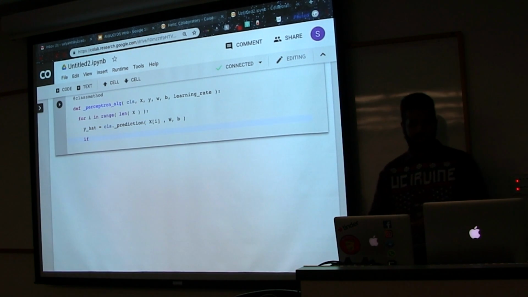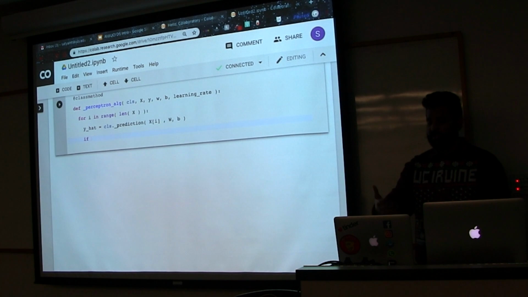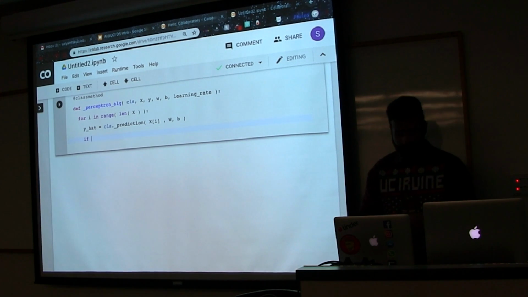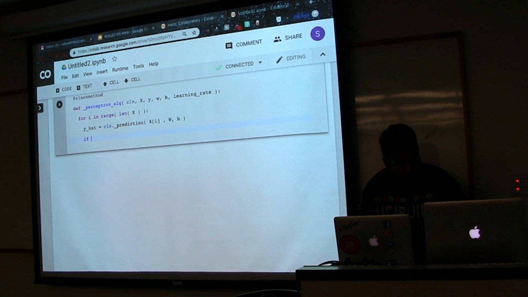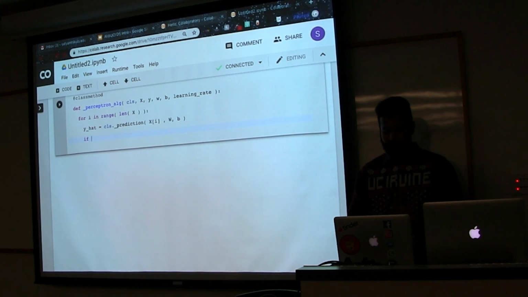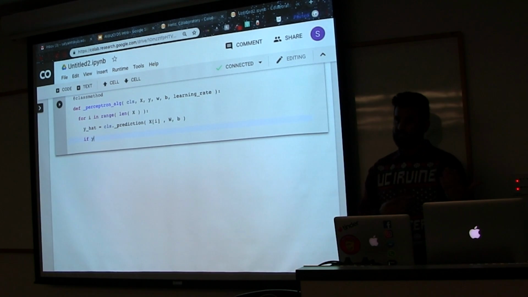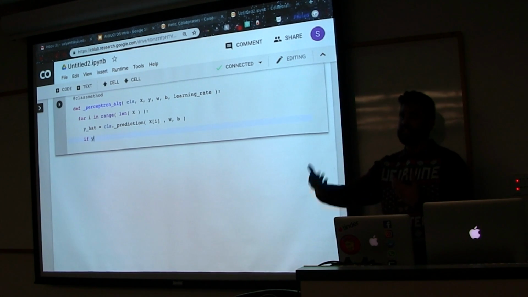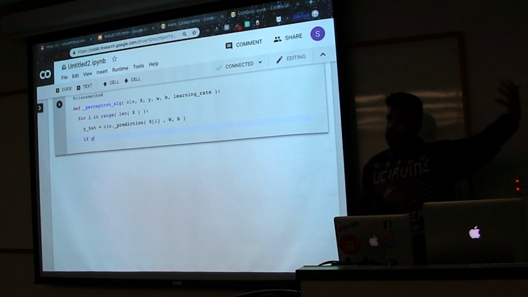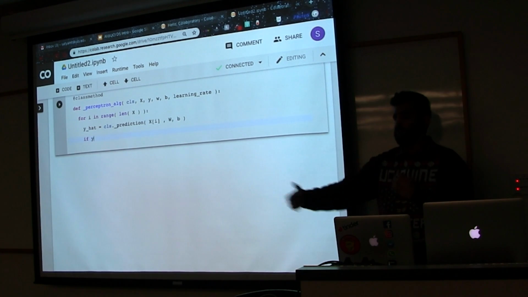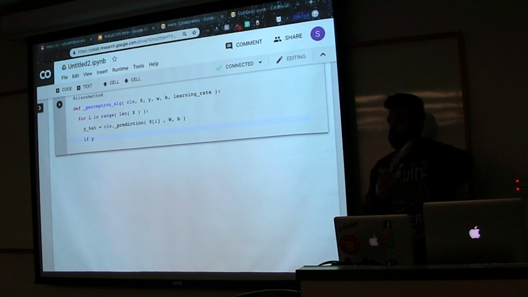All right, so this is where I check each data point. Now we're going to write, when we check each data point, whether it's correctly classified or misclassified, and if it's misclassified, was it 1 and classified 0, or was it 0 and classified 1? That matters for whether you move the line up or down.